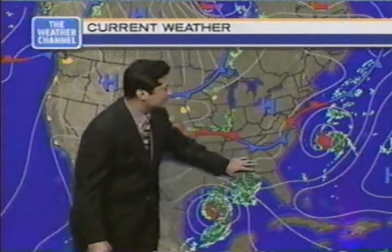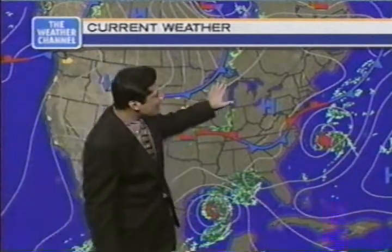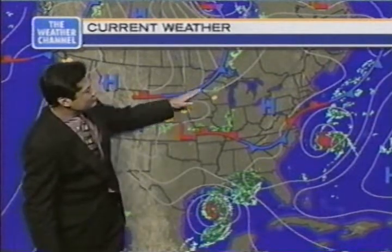Otherwise, it's unstable in the first place across the south. That means anywhere this afternoon with the daytime heating, we could see thunderstorms developing even north of this particular rain shield. And this is a pretty strong front in the upper Midwest. Now, there's not a lot of moisture to work with right now, but winds are piling up the moisture along the front even as we're talking here. Or at least as I'm talking, and then as this happens, we could see some storms developing.